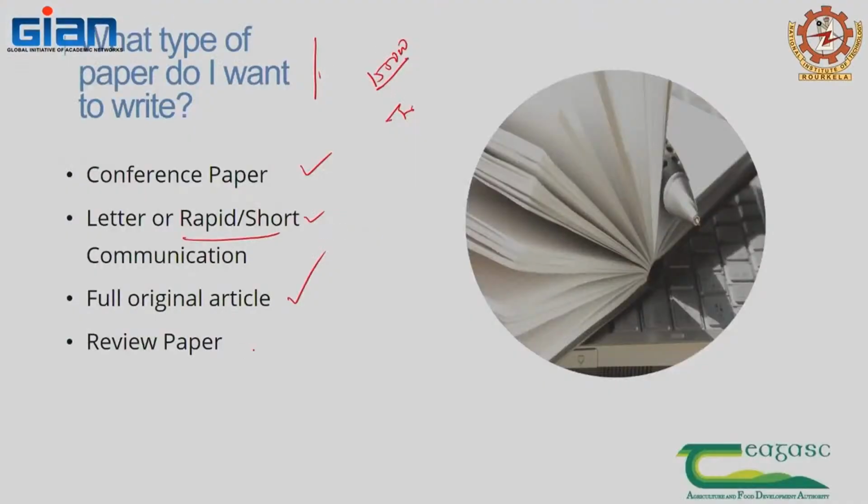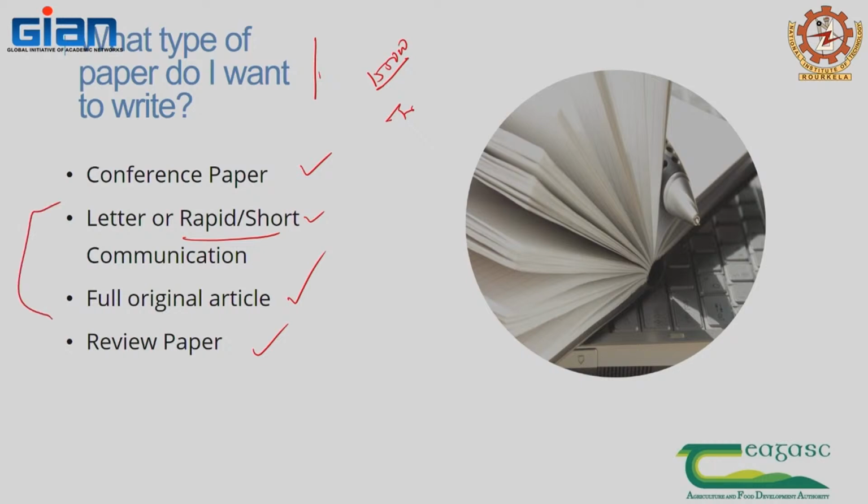It is not like saying the same thing again and again. This sentence is good in this paper, copy and paste it. Same sentence, said the same thing in another sentence. It is something like: I come from UP in India, and India is a part of Asia. Asia has this much population, and Asia is in this, and you move completely off tangent. Full original articles and review papers have the same value. It is not a short communication or a big communication.